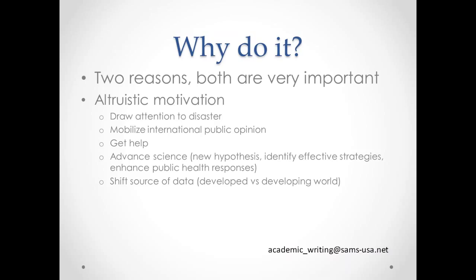So to publish about disaster, you draw attention to the disaster. The world has moved on, and for example, the Syrian crisis has been going on for 4 or 5 years, and the world has moved on. No one really cares as much about the crisis. It comes on the news in a very casual and insidious manner. So drawing attention to the disaster is important.